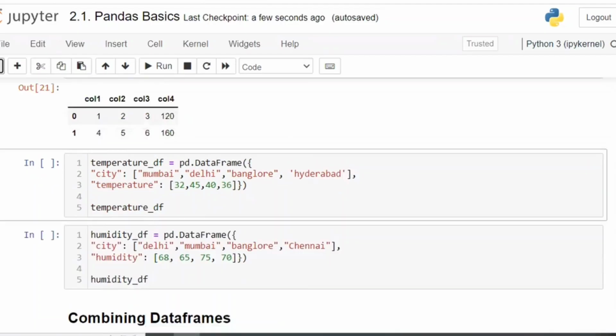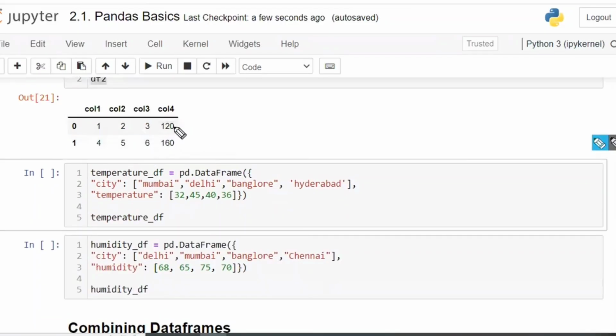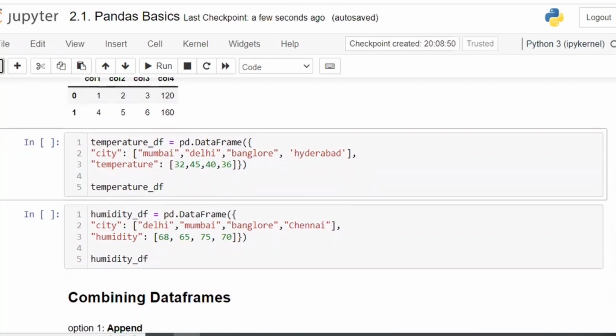For example, in this data frame, how to do the indexing, single row indexing, single column indexing, and how to extract a single value. We'll see all these one by one. It is not going to be complete within 5 or 10 minutes, right?